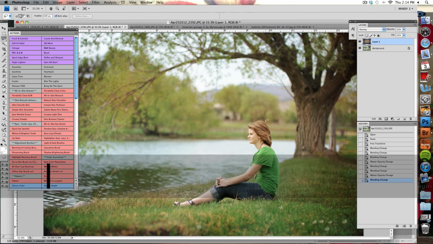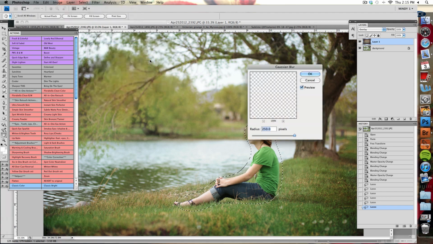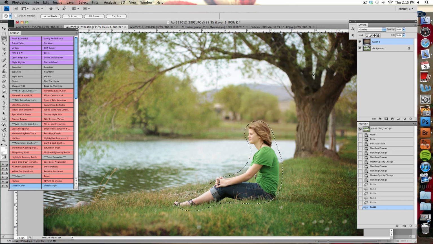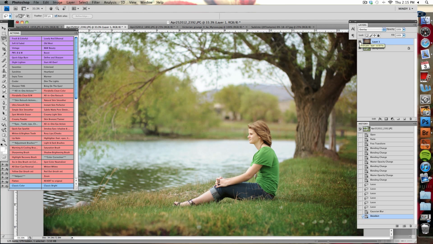So I'm going to make sure that the texture is off of her face. So I choose the lasso tool and I draw around her. This doesn't have to be perfect. I just want to make sure that there's no texture on her face or her skin especially. And then choose filter, blur, Gaussian blur, and this blurs the texture but leaves the color there. And then I deselect. So there's before and there's after.